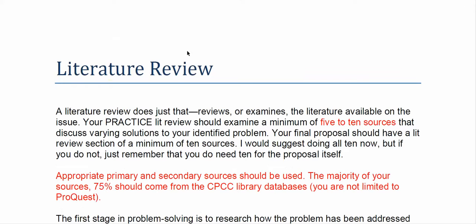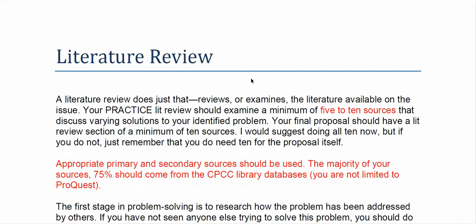I'm going to start with the instructions. So the literature review, this is a practice literature review. And your practice literature review should examine 5 to 10 sources. Now, in your final draft of the literature review, the one that actually appears in your proposal essay itself, it will ask for 10 sources. So if you have time, do all 10 sources now.